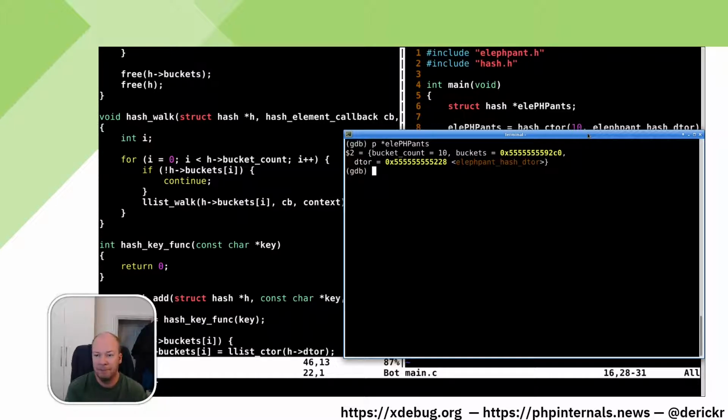Well, we have our hash. What does it contain? The bucket count, which is 10, the buckets pointer itself, and our elephant hash detour. We're not really interested in the detour or how many buckets. What we are interested in is our buckets themselves.